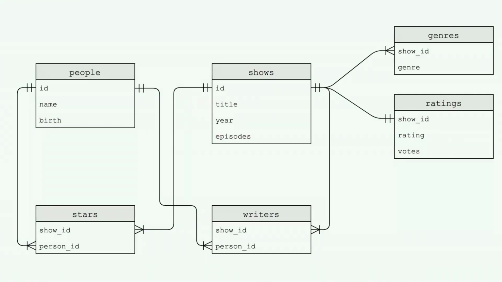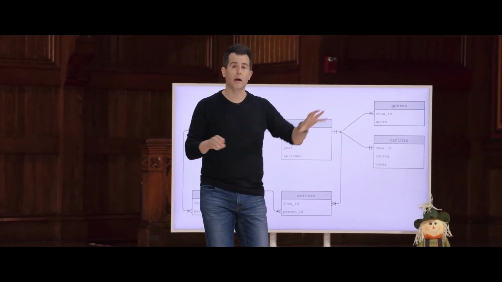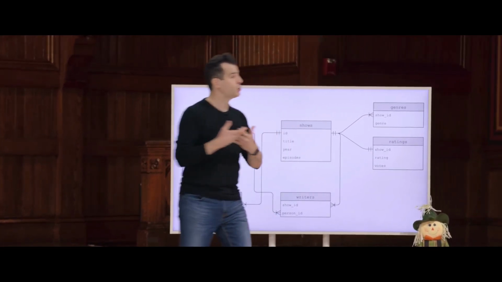And we'll see in just a little bit that this data comes in the form of now 6 different tables that we've given you. And the tables in question for today are going to be the people in the TV business, the stars therein, the shows that people are producing and the like. This is a picture we'll revisit to enable you to wrap your minds around what the actual data is.